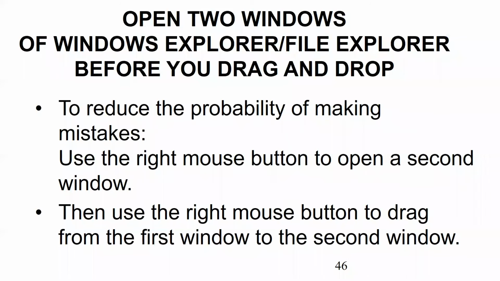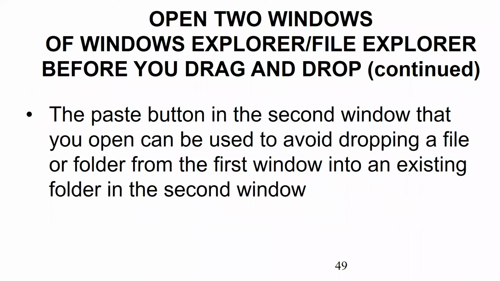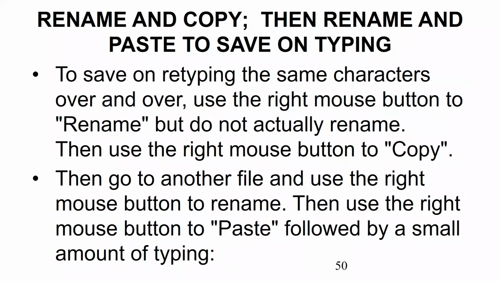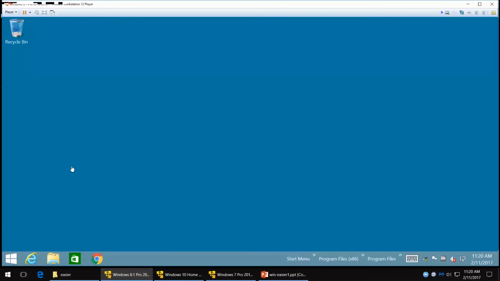Okay? What else can I tell you about? Okay, we're going to keep moving on. Two windows, rename and copy. Okay, show you another trick. If you have a new folder or a file that has a similar name, I'm going to try to do this in the demonstration screen again. Let's use Windows 8 this time.